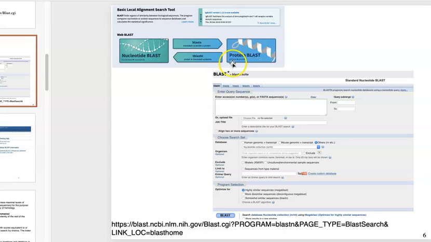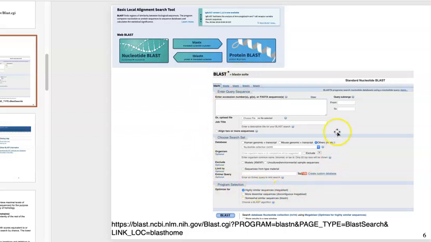And usually it's an unknown amino acid sequence or a known amino acid sequence, and what you get back is all the homologs of that. And so if it's unknown, you can use this to identify it. And if it's a known sequence, you can use this to figure out who else has a gene similar to that or a gene product similar to that in other organisms.